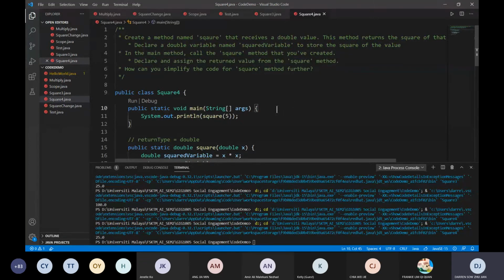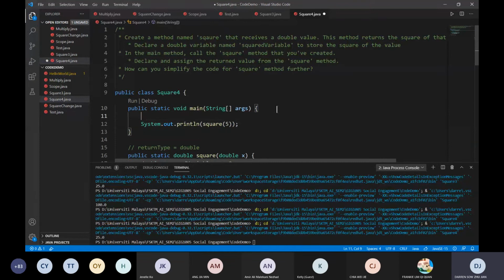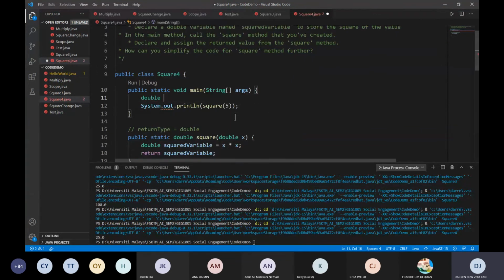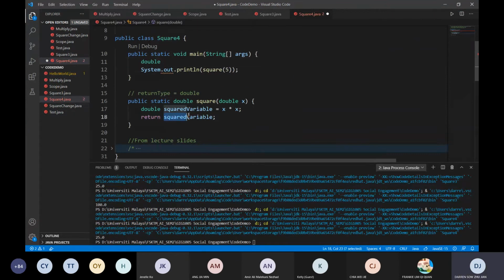Now, declare and assign the return value from the square method. What it means is you declare a variable to store the return value from the method. How? Okay, let's say we store a double. Why is it double? Because you will be passing in a double and returning a double. So let's say returnValue. Okay, and then you can paste it here and add a semicolon.